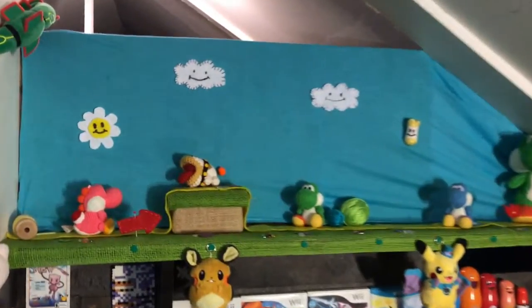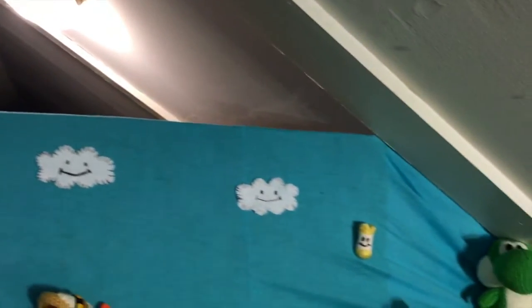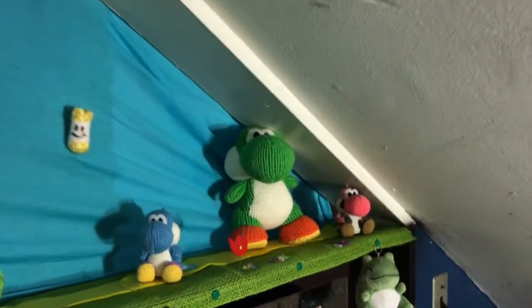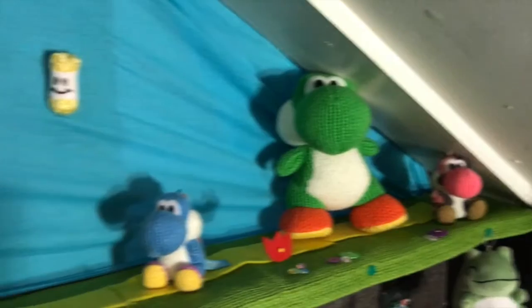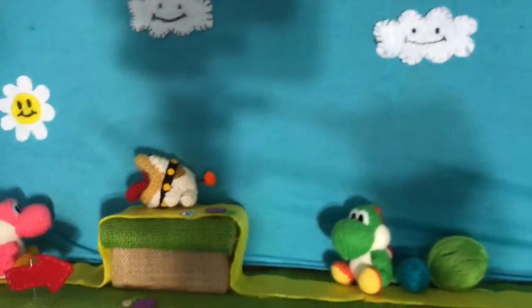Here is my latest amiibo display. This is made after the Yoshi's Woolly World, I guess, cover slash entire game. Everything is handmade here, with the exception of the Yoshi amiibo, those I did not make, and the Poochie was handmade, but by someone else. Everything else here, though, was me.